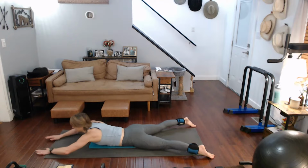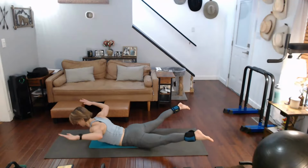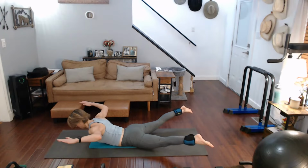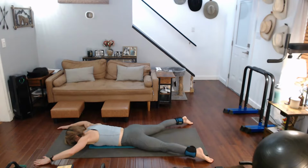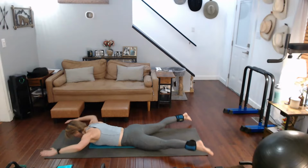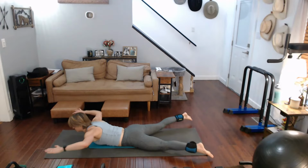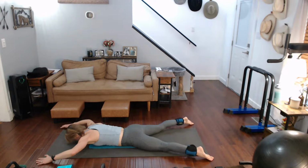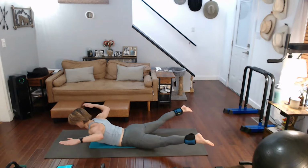3, 2, 1. In it. I start right in, but then the timer goes off for the start of it, so you don't have to start right in. You can see the move and then get into it. Bridges are next.